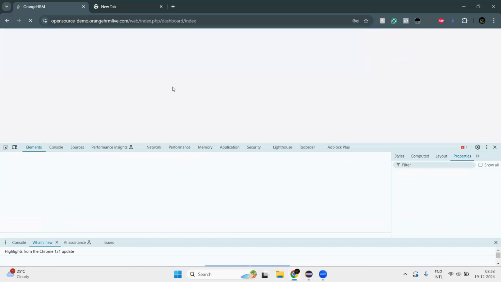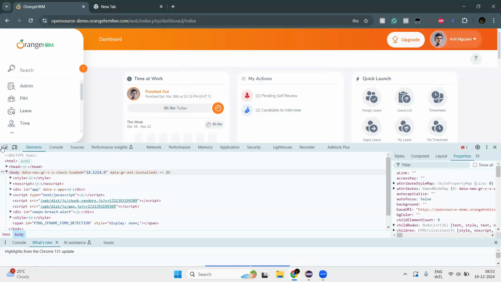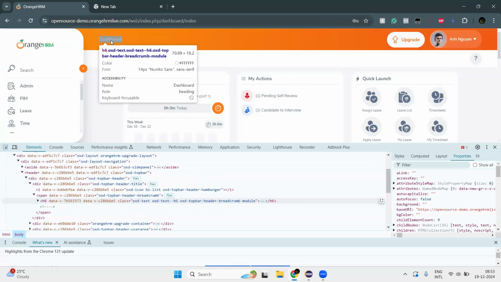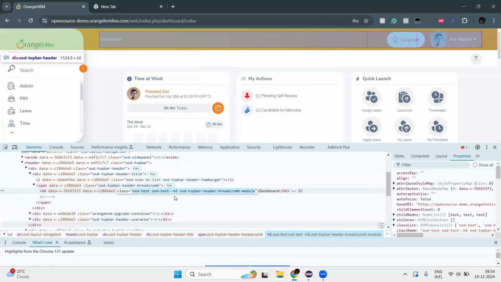So maybe here I just wanted to get the inner text of this one, right? So I'll just go and copy this. Here in this element, right, we have a class input. So I just wanted to get this inner text and we need to validate. How do we get the text of this element? We have a method called inner text, right? So what I'll do, I'll just copy this one.